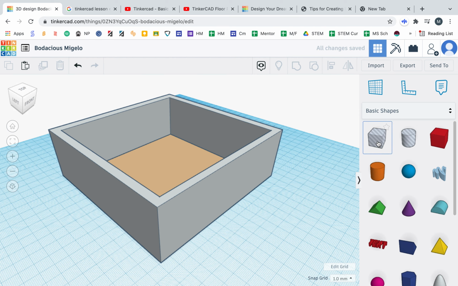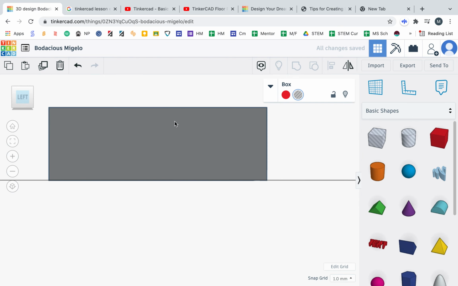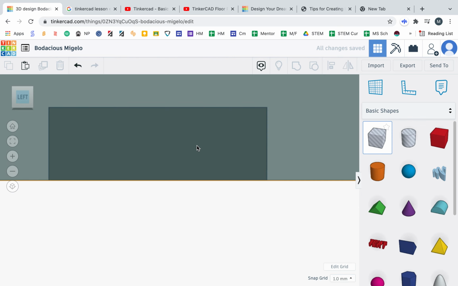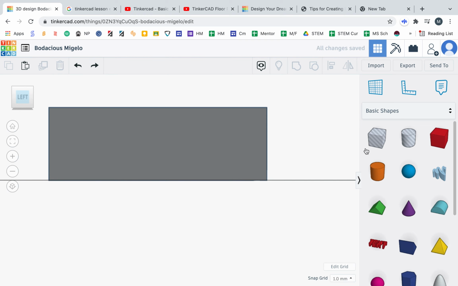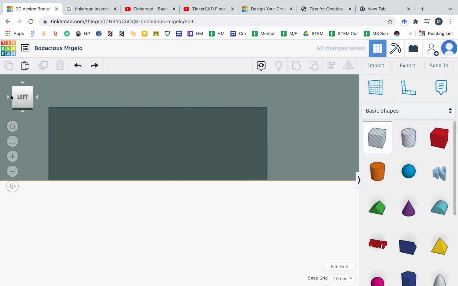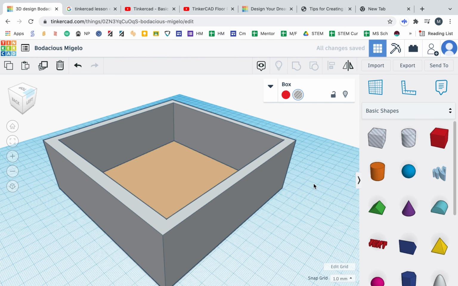Next up, I'm going to make some doorways. The way I'm going to do this is I'm going to look at this from the side. I'm going to put this hole down. Actually, that's not working out for me. So I'm clicking this box that's a hole, and I'm going to put it right in the doorway. I'm going to mess with it a little bit. I'm going to make it a little bigger.